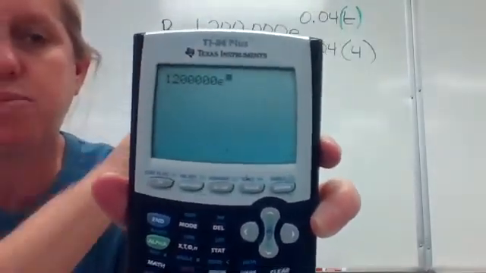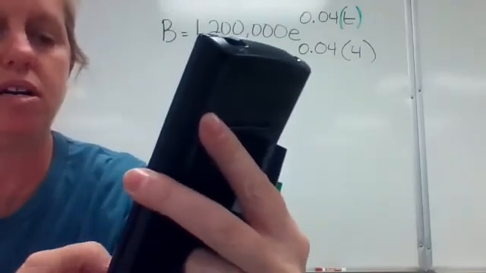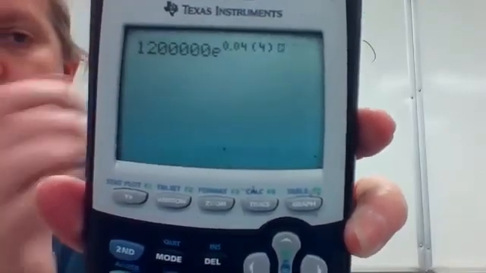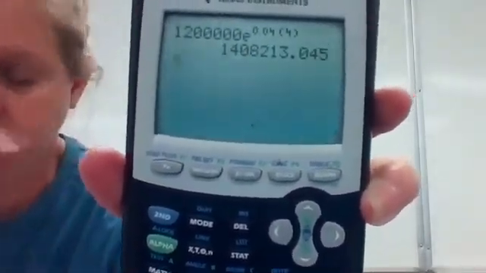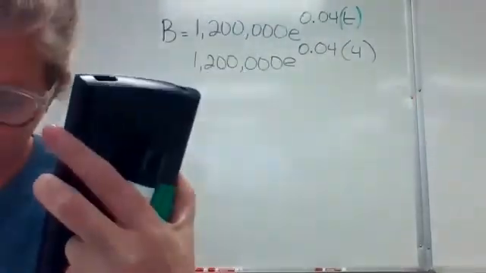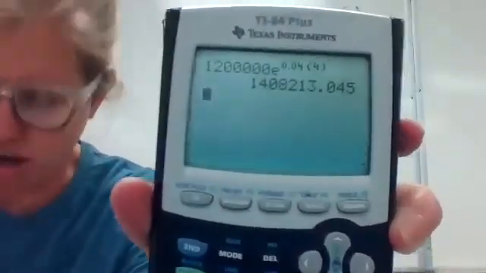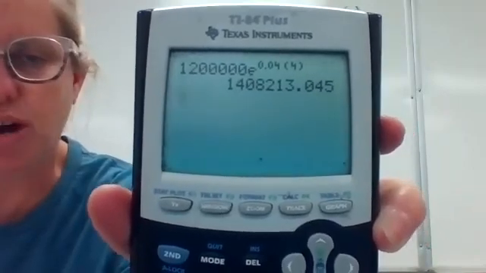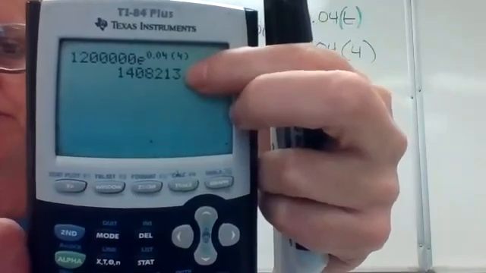And then type in the exponent exactly how you see it. So 0.04, open parentheses, 4, close it. We just need it rounded. So 1,408,213. So it's just rounded to the nearest person.